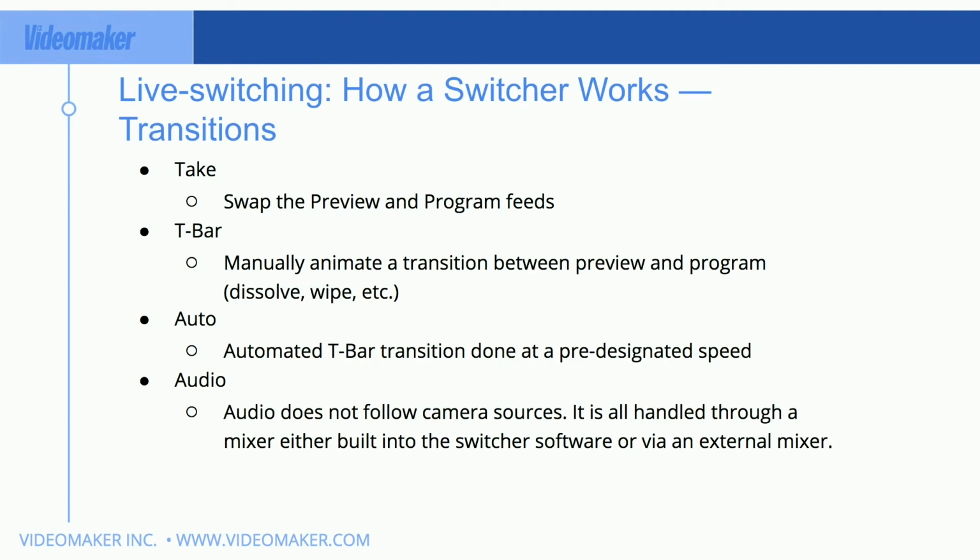And then your audio does not follow camera sources. It is all handled through a mixer, either built into the switcher software or via an external mixer. This is more flexible but more complicated in today's options. So like in our presentation here, we actually have the audio going into my main camera that you saw me on. However, that's the audio we're using for everything. So the audio does not follow video, and we're actually mixing it in the switching software itself.